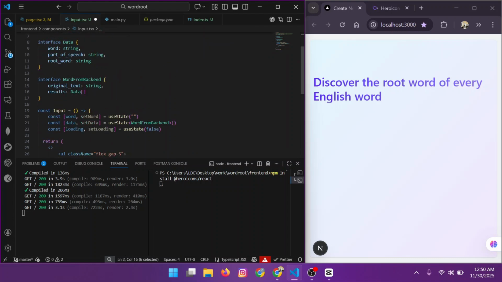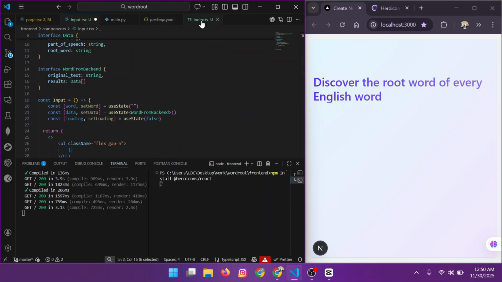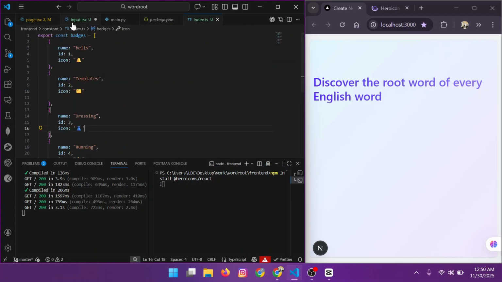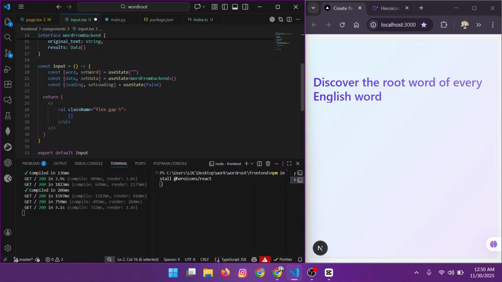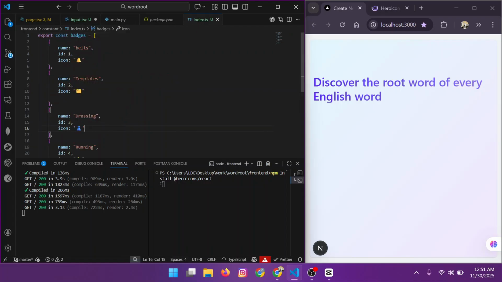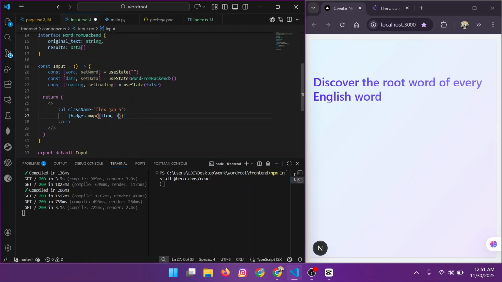Remember, badges is an array of content. So we have badges.map. We get each item inside, and we get an index. Here we already have an ID, so I don't need the index. So what we're essentially returning is a button.